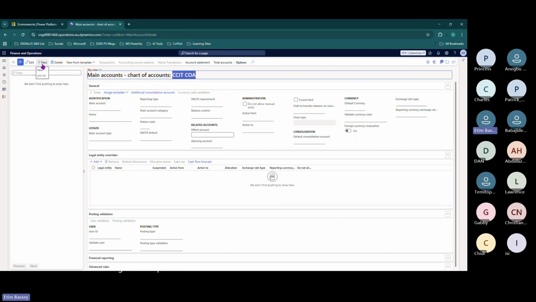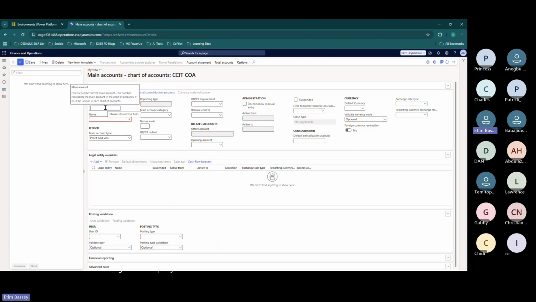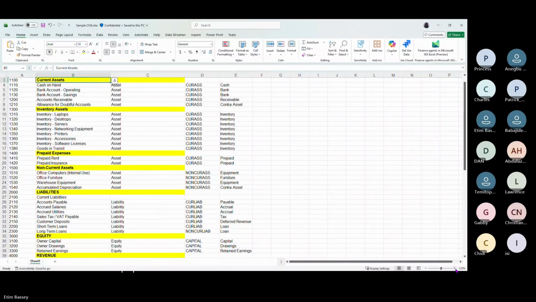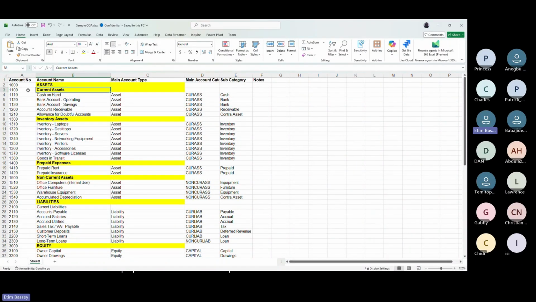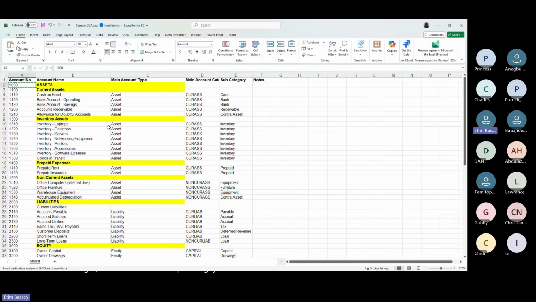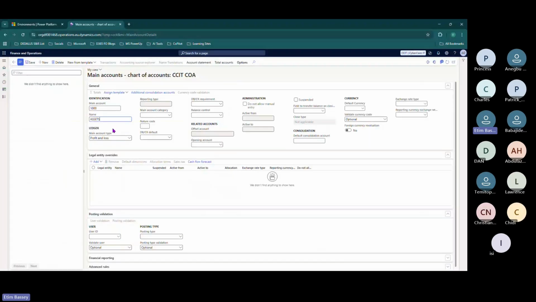So all I will do is to click on the new icon, all right, and then I say, what will be the account code? So in here, I have prepared a list of sample accounts that I want to set up. All right, so let me say, for example, this guy will be this, and then the name is just assets, right? So here, I'll just classify this as an asset.